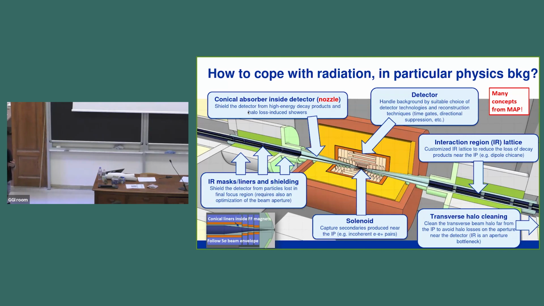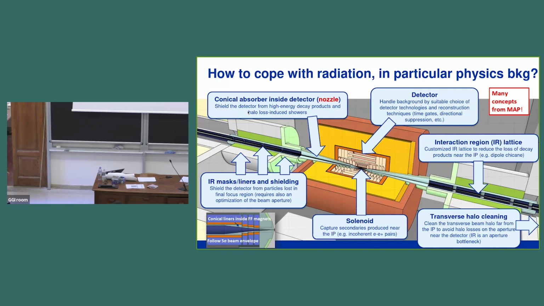In a sense, these liners are not at cryogenic temperature but at room temperature, so here they extract the heat from the muon decay products. But they also prevent some of the decay products from leaking to the interaction point. So this is also part of the background mitigation measures.